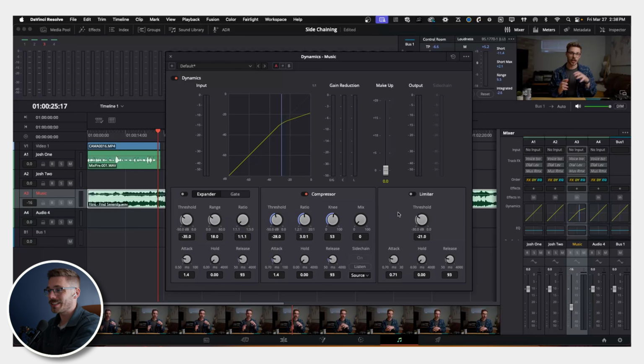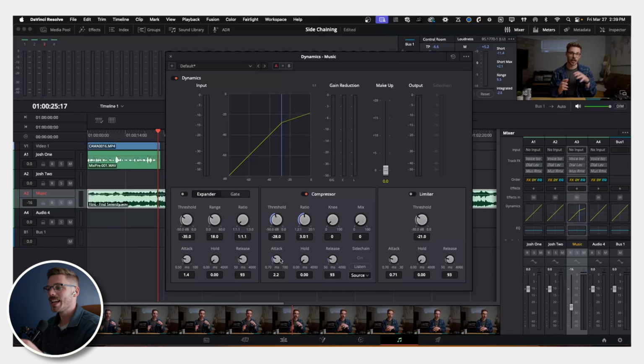Your knee, I like to see that as it softens the compression. It's not as hard a point, right? You can look right here on the screen where it comes to a pretty intense angle. Your knee softens that out. Your mix, I'll be with you, I don't quite fully understand what mix does. I know there are many people out there who know more about Resolve than I do. Please comment down below and explain to us and to me, to the community, what mix is. I'd love to hear about that.